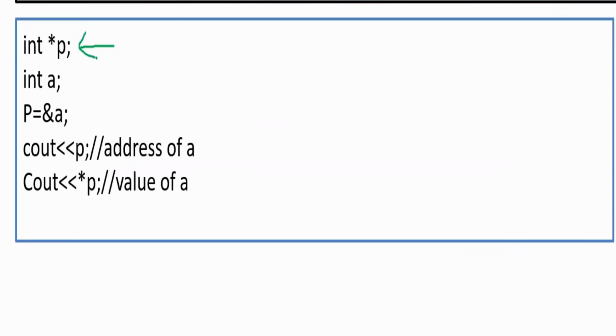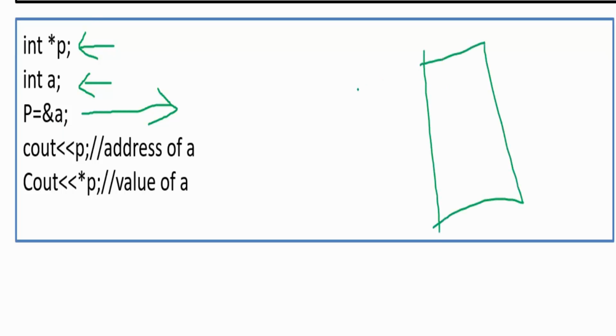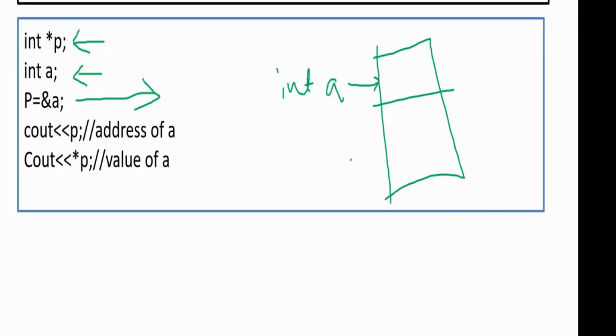Here you have created a pointer which is named p, and here you have a variable, and the variable name is given as a. And when you say &a, what is returned by this is the memory address of a, right? For an example, here you have variable a, so this will be an int variable, and here you have p, and that is a pointer. So what you're going to include into this p is, when you say p equal &a, it will take the address of this place.